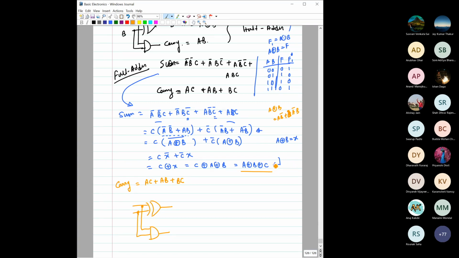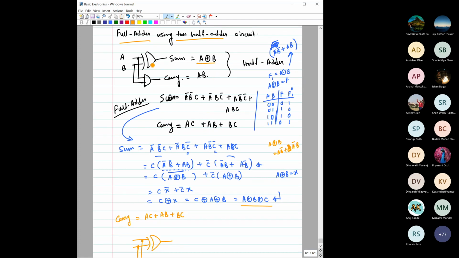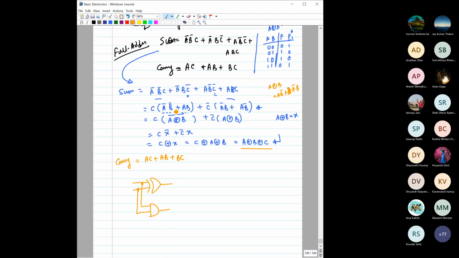We are doing it because for the half adder circuit we have used this XOR gate, right? Okay, sir. So for this half adder, it is A, B. So this becomes A XOR B, right? Now with this, we need to add this C as well. So we will add here this C. So here it becomes A XOR B XOR C, and this is the sum of the full adder. So some part has been done.